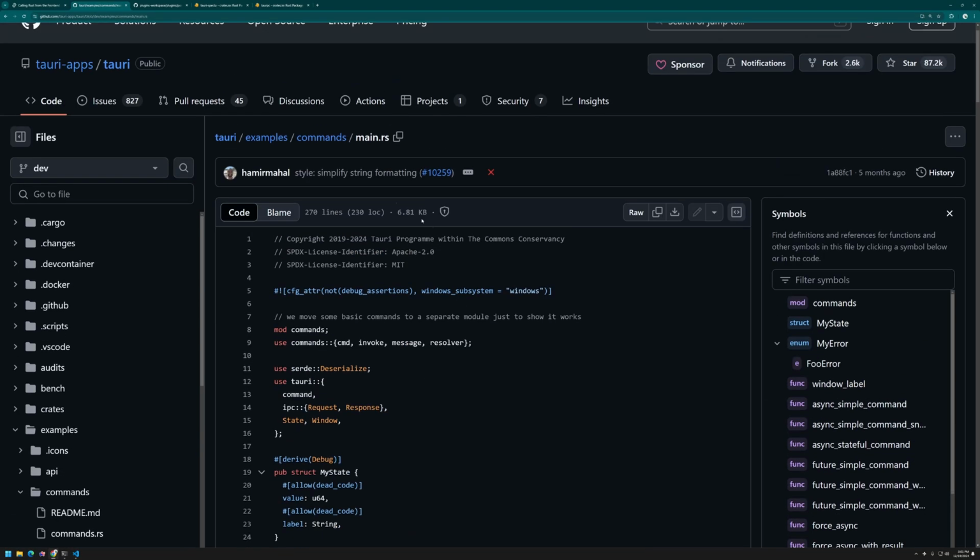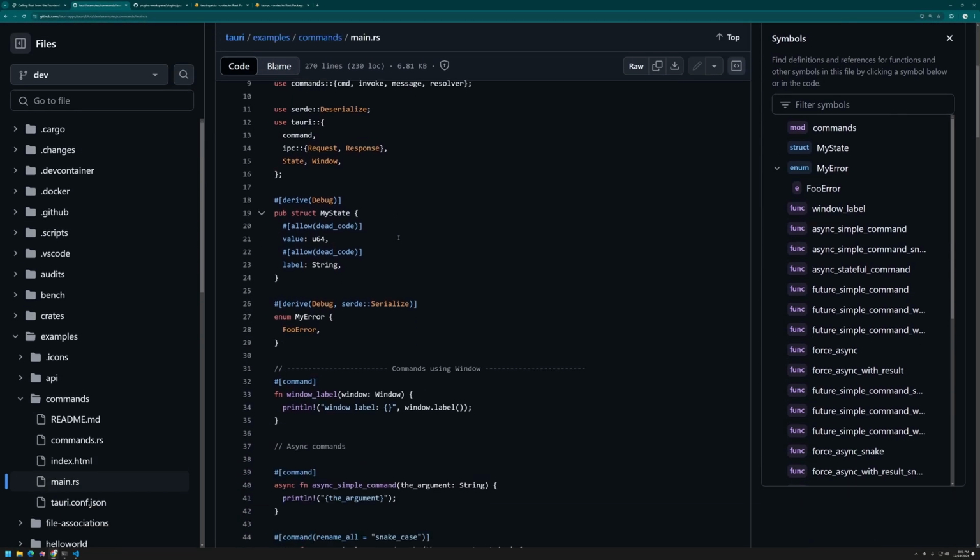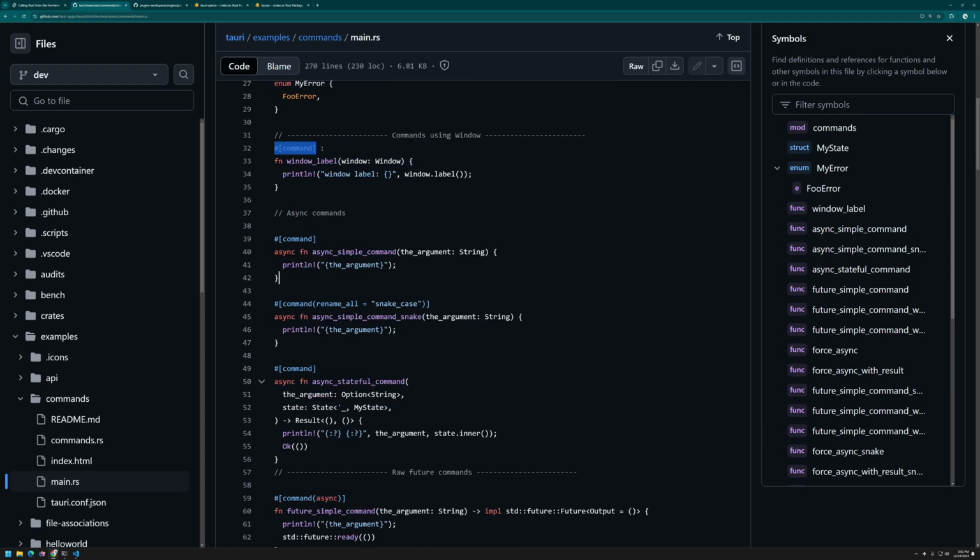With this example in the Tauri repo, we have an example for each of the different types of commands. So if you need a little bit of a guide or a little bit of a push on how to write these commands in each type of interface, check out this example. It's really nice. We have the kind of the default command. This is the synchronous. You're not doing anything entirely special. In this case, we're literally just printing. We're not doing anything fancy at all.